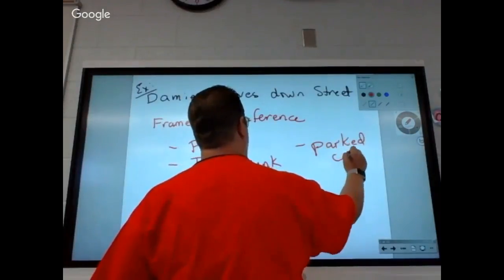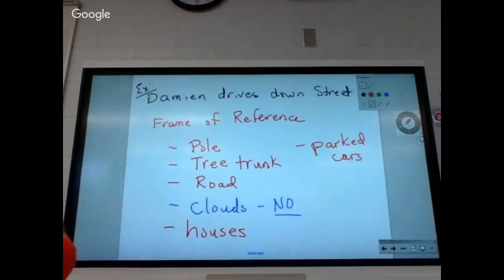Now, would you want to use moving cars? No, okay? Have you ever been in a car and had the sensation when you were sitting at a stoplight that you were moving? Yes. I've had it all the time. And if you've been driving, sometimes I question myself, have I taken my foot off the brake? And I haven't, but the car beside me was moving. So I don't usually use cars that are sitting in the lane of travel beside me either. I want parked cars for my frame of reference because you can have the sensation that you're moving and you're not. That's a frame of reference.